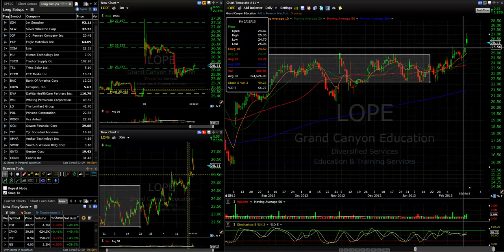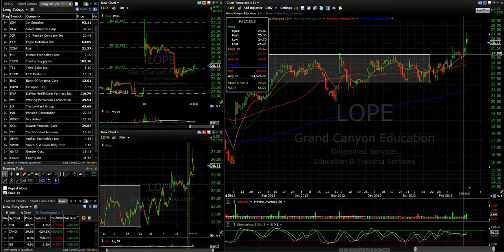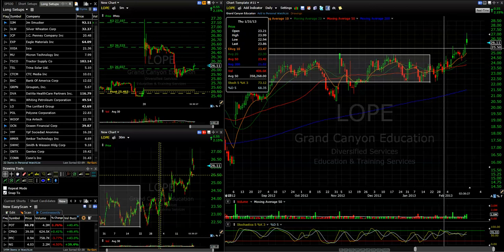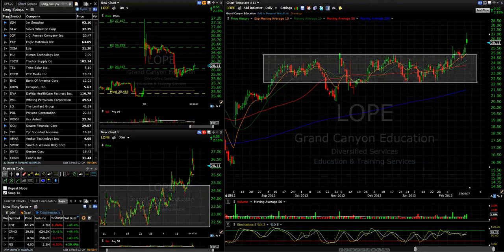But after it broke out, it pulled back to an existing trend line, and then it soared and did pretty good. I mean, there was opportunity for about 6-7% on that trade to be made. We didn't take that trade, but if it pulls back, there's definitely a reason to consider getting long on it again at around, say, 25-ish. So see if it pulls back another 4% or so, and then we can reevaluate whether we want to get long at that point. It needs to be a steady pullback, nothing hardcore.